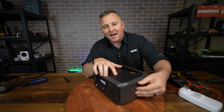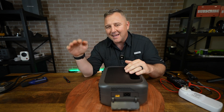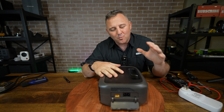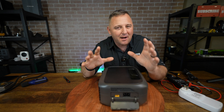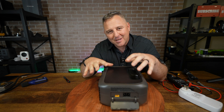Over on the side, you can put about 100 watts into this XT60 input from direct current, such as a car or a solar panel. It has a maximum of 110 watts for a solar panel and the car charging capability is around 100 watts. On the AC input side, you can put in up to 320 watts, and as I said before, this thing is very quiet at its maximum recharge capability.